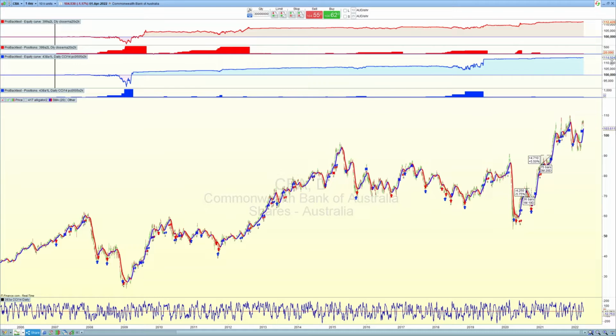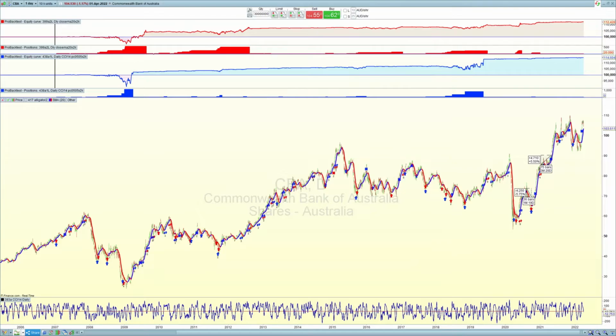Generated 14,604, for the period going back to 2007. This one generated 12,428. And I'll show you the summary of results in the table in a minute. Now the reason I've gone back to 2007, you'll notice here, I want to take in the effect of the GFC, and also the effect of COVID, back here, the start of 2020, and more recently the effect of the Ukraine war. So I'll go through some other charts very quickly, to demonstrate how the charts have performed.